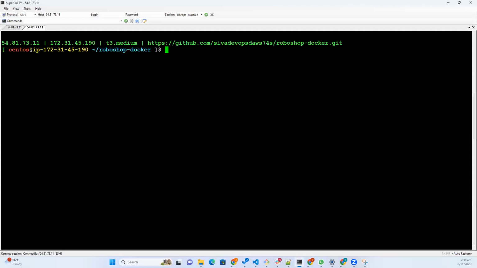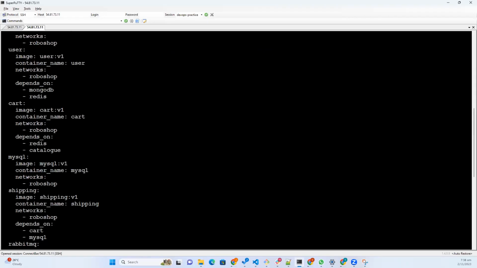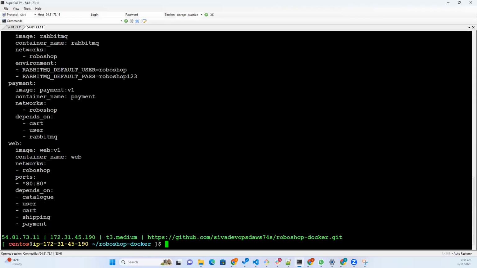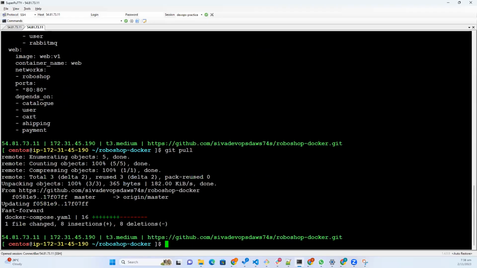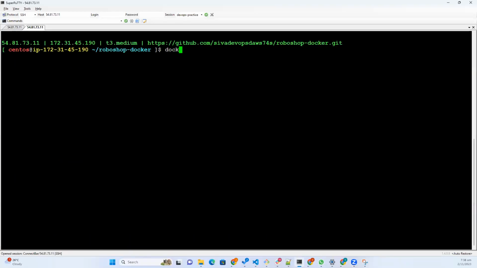So my Docker compose, I need to run git pull. My Docker compose is getting the image from internet. First, it will check whether it is available locally. If it is not available, it will pull from internet. Docker compose up -d.